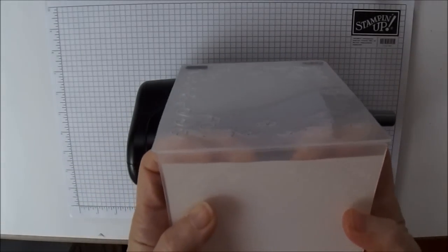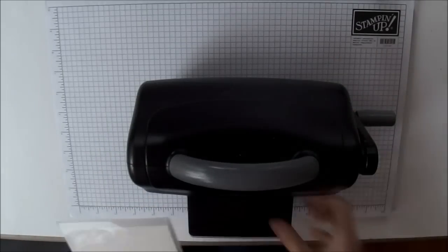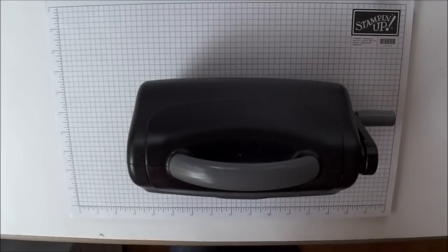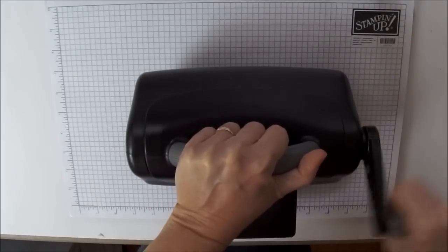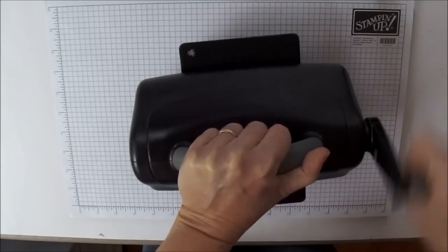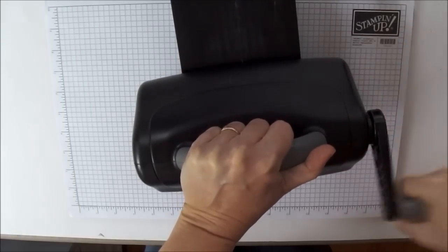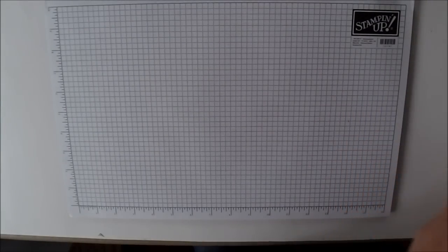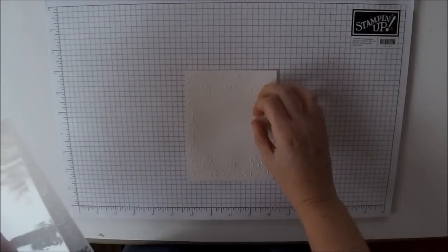So I'm just going to make sure that I've got this piece centered on my embossing folder. And I'm going to run it through my Texture Boutique, but you can run it through your regular die cutter too. So I'm just going to run this through. Okay. I've got my piece embossed here.